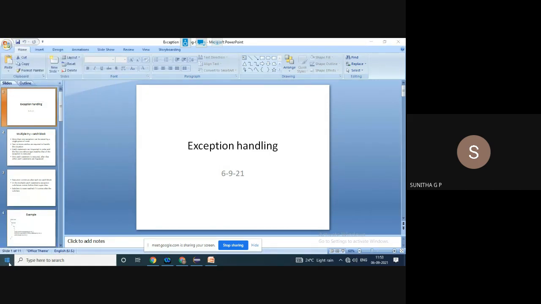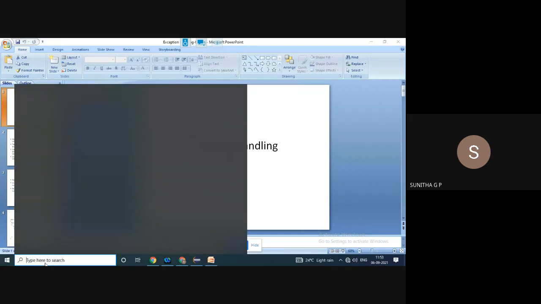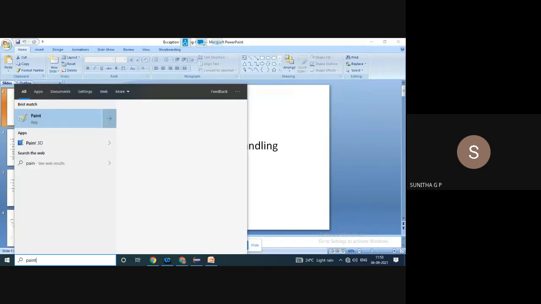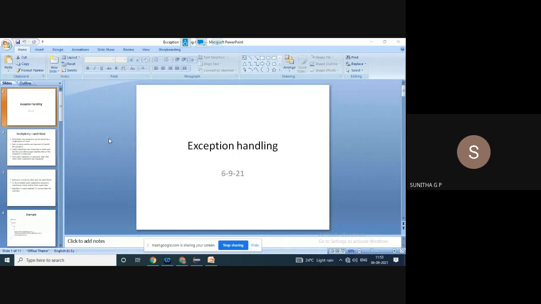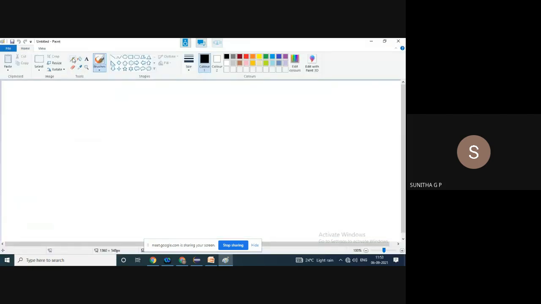Okay, so what are the things? An exception is an unwanted situation or an error that is to be handled to get the normal execution of the program. So that we are handling through the try catch pair. This is what we have seen last class. Next, we have using throw. Using the throw keyword we can handle the exception. Another we have throws. Throws is also a keyword which is used to handle the exception.